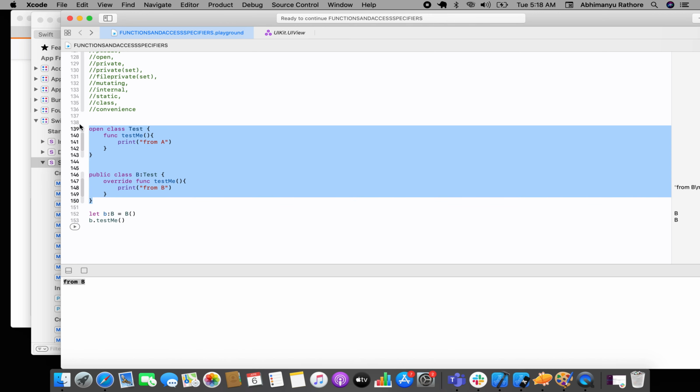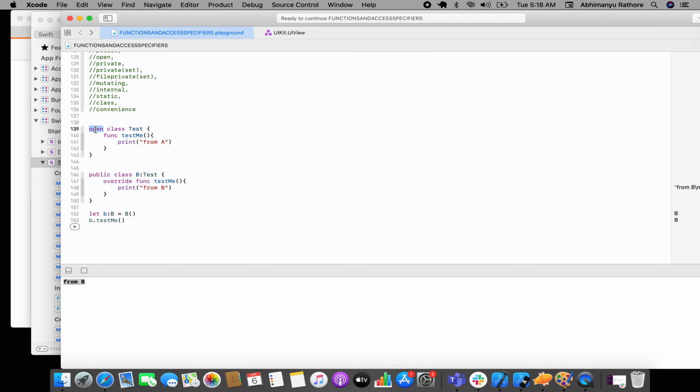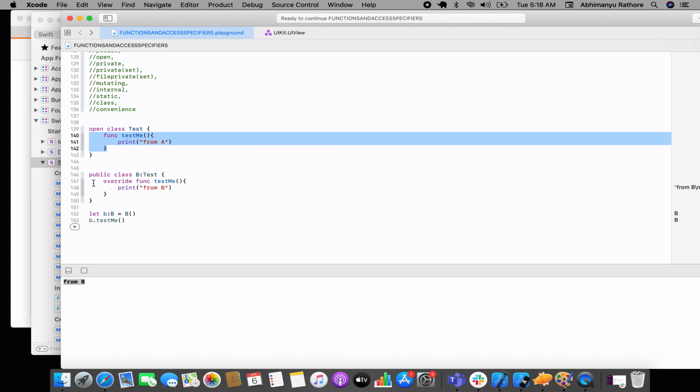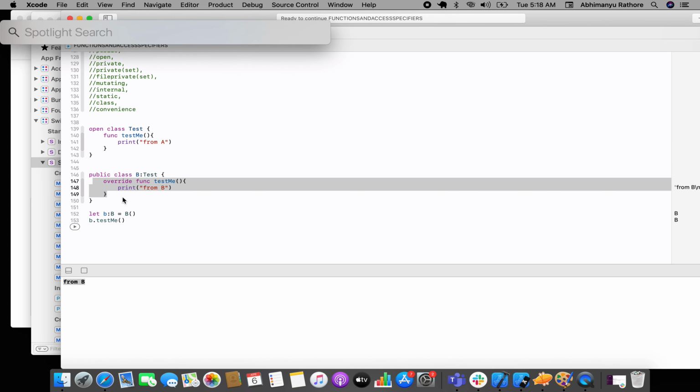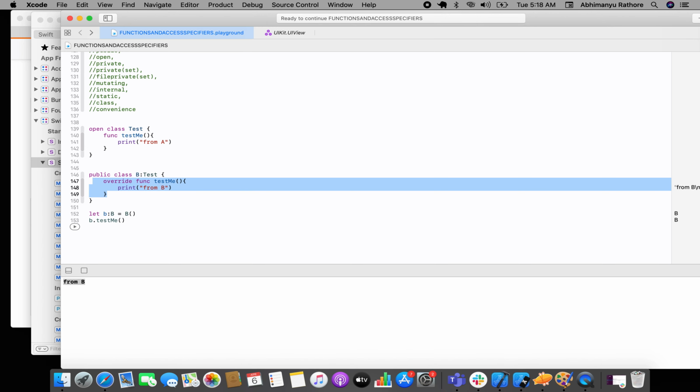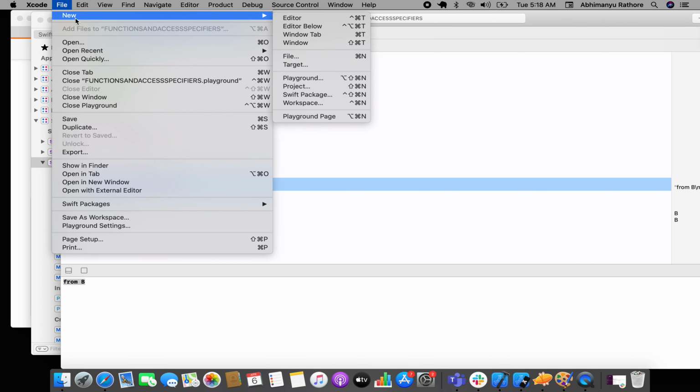But here it's working perfectly, the open keyword, and we are able to override the things. But quickly I'll go and tell you why open is used for frameworks and libraries. I'll create one example for this public and open.